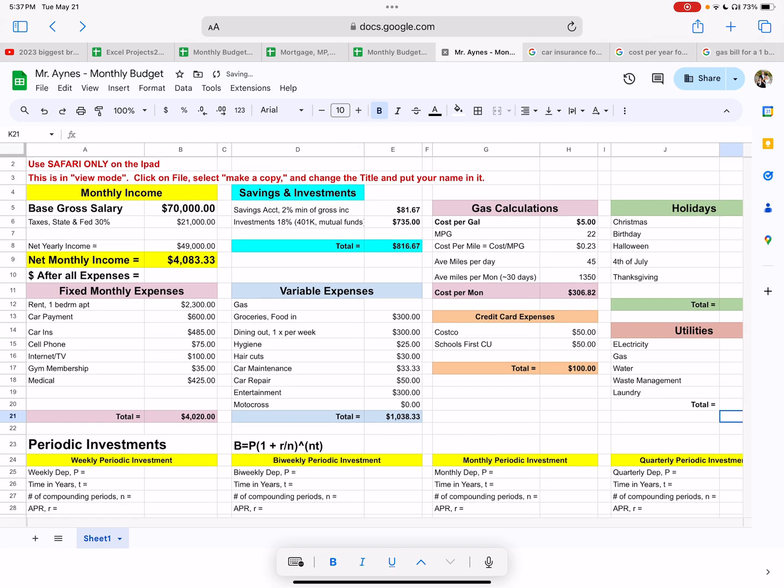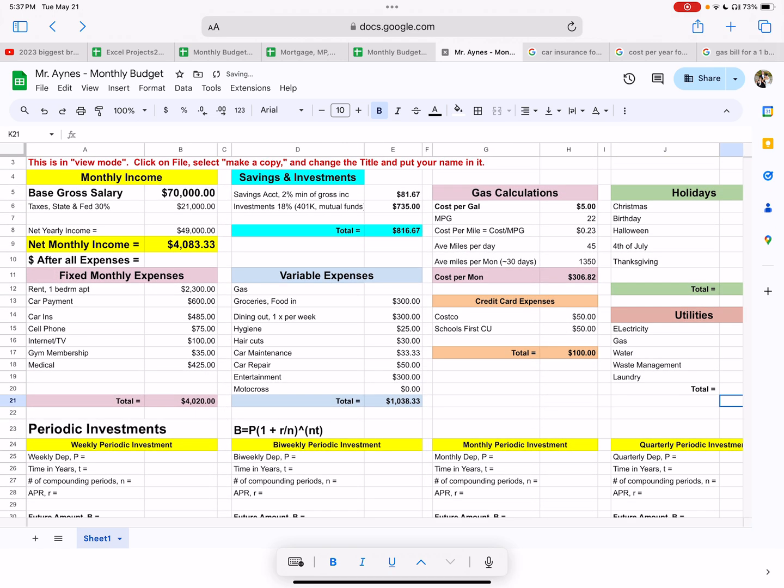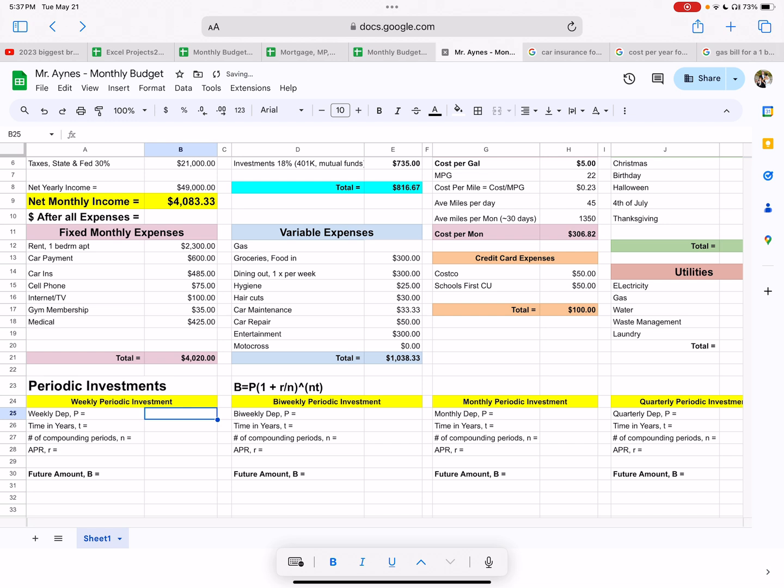And then, of course, you want to figure out some periodic investments, and this goes back to chapter 2. Okay, so these are single periodic. Actually, wait a minute. Oh, you know what? This is a non-periodic investment. That's a different formula right here. So this one here, we're going to have to modify. That's your single time investment formula. You know what? I'm going to delete that. I got to change that.